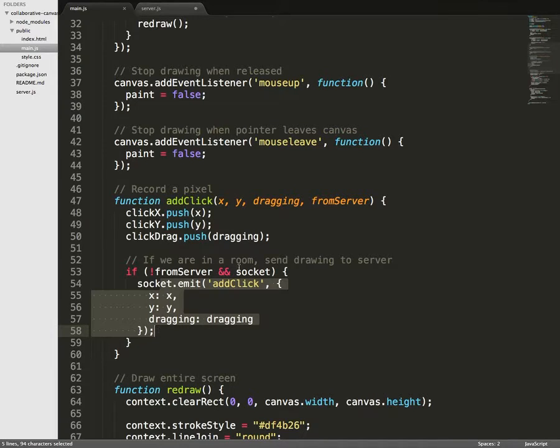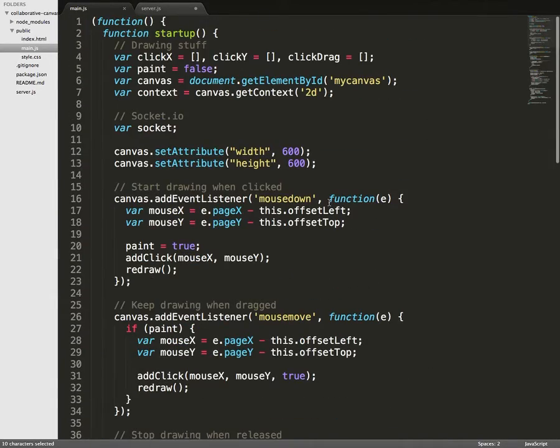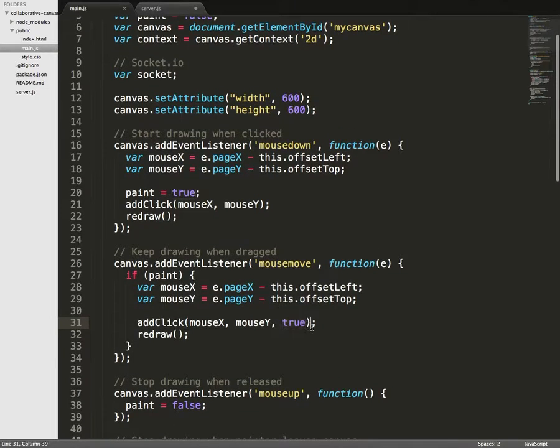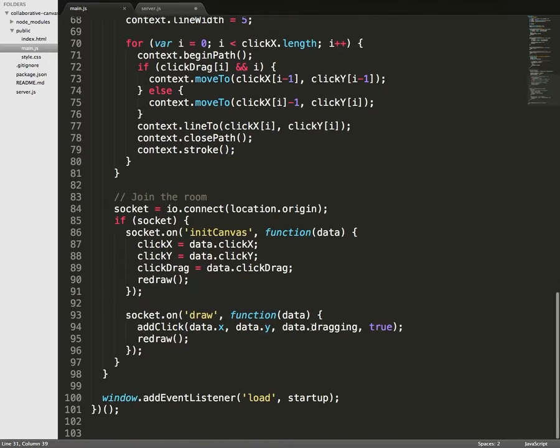So basically, I had this boolean that I would set to true whenever I receive an event on the server, but it's going to be false when I draw on my screen, so that when something comes from the server, I won't echo it back and crash all the clients connected.